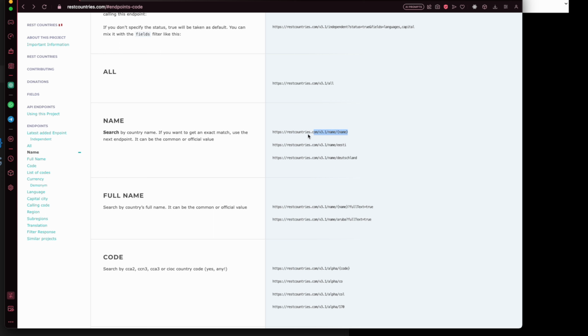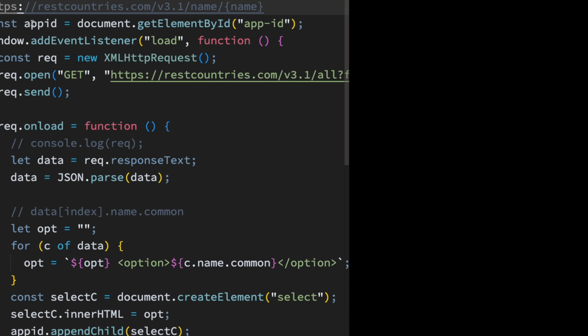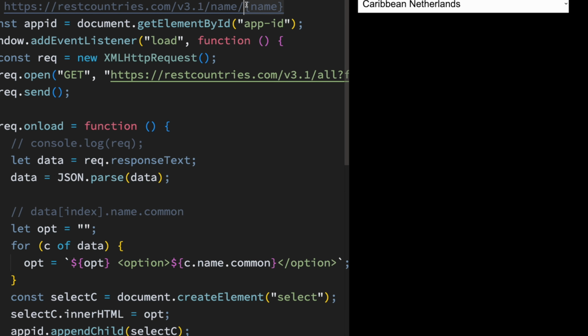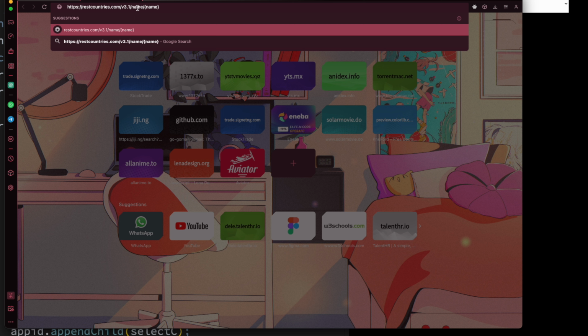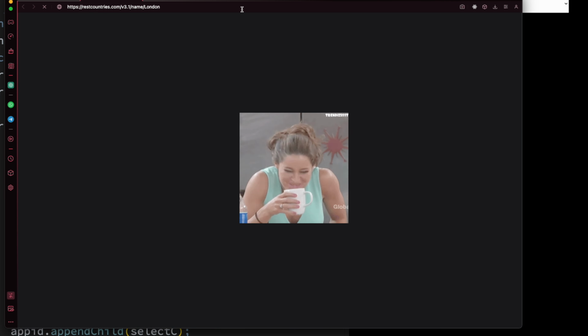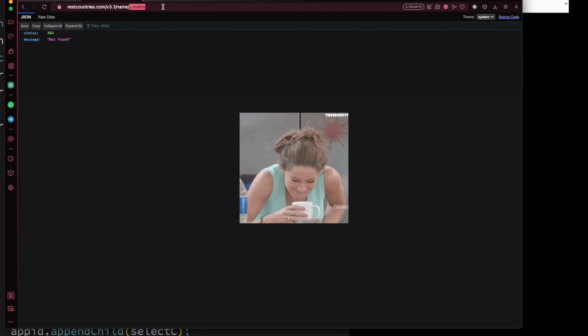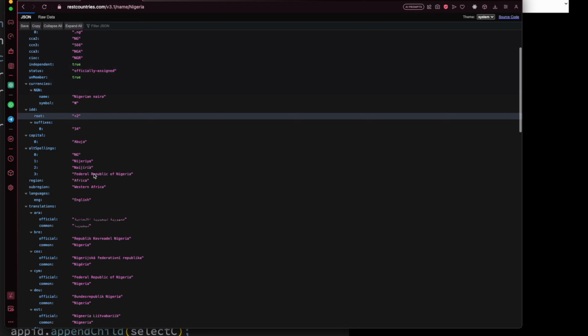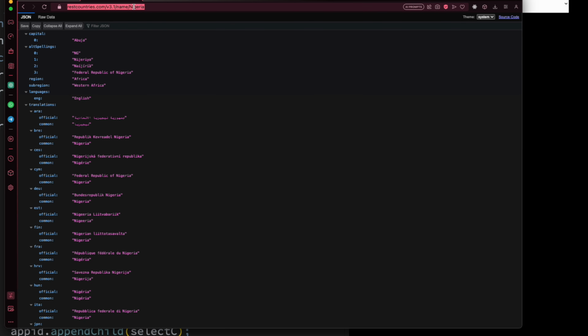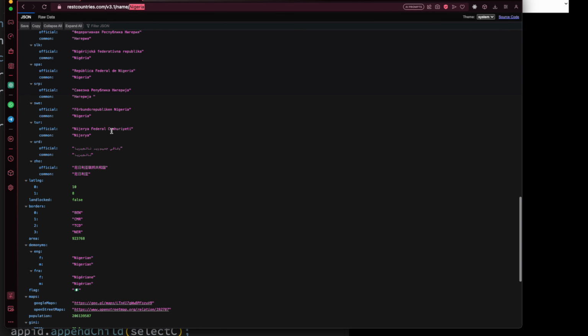Yeah, this is it here. I want to use this one. This request calls the endpoint, but it requires a parameter, and that parameter is the name. If you do this, let's run it locally and see if it works. If you go here and put a country, let's say London. London is not a country. Let's say Nigeria, and then we have this information. It gives us all the information we know about Nigeria. If you pass another country here, you're going to see that result.